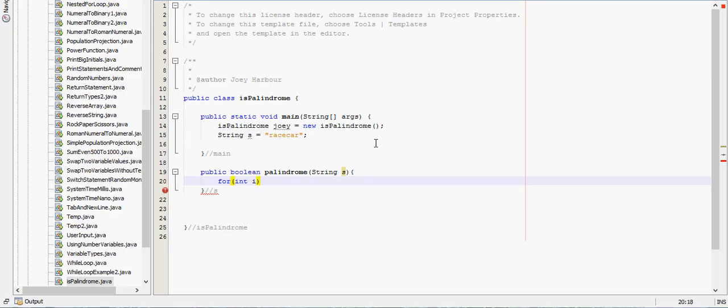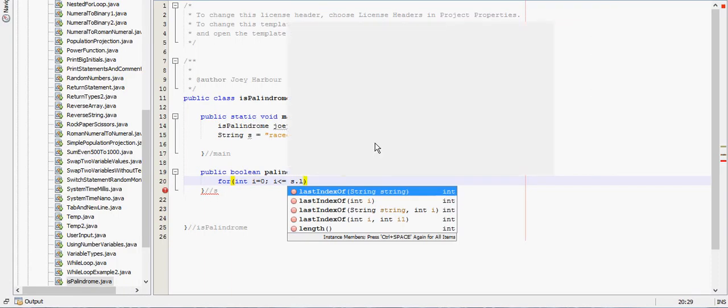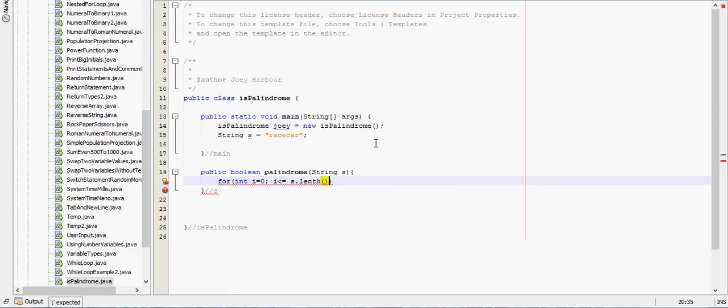So for int i equals 0, well, i is less than or equal to the length of the string, so it would be s.length minus 1. We have to divide that by 2. So s.length minus 1 divided by 2.